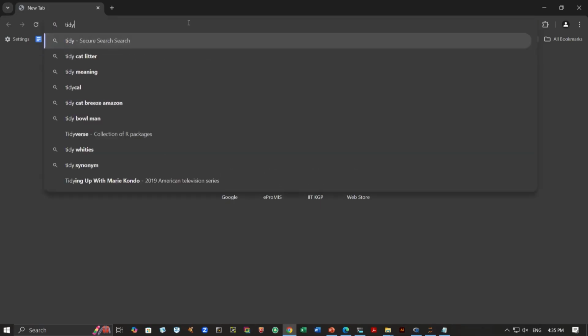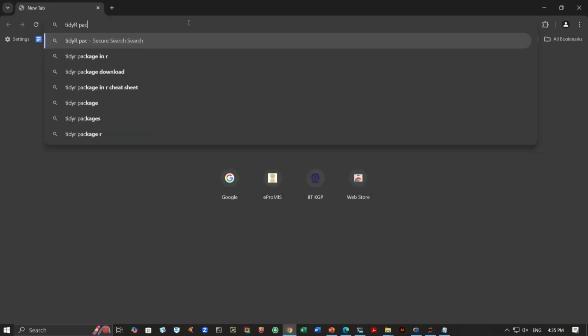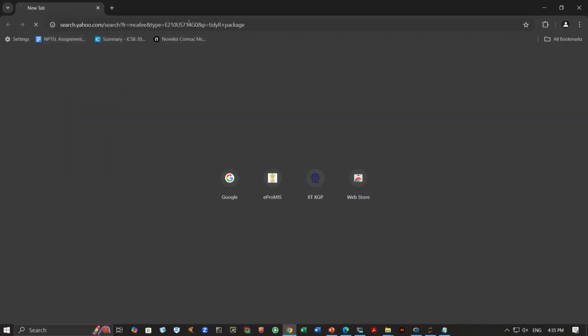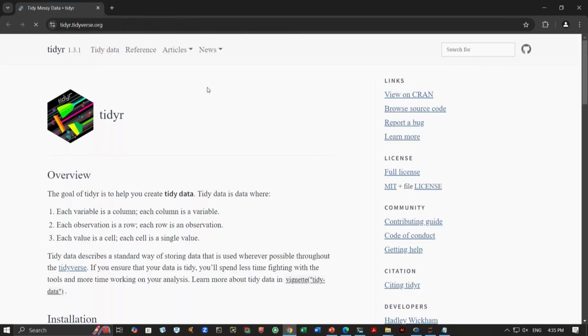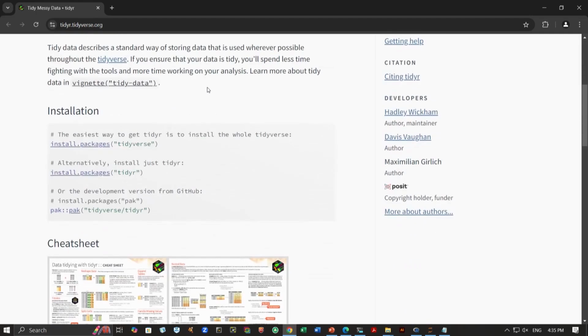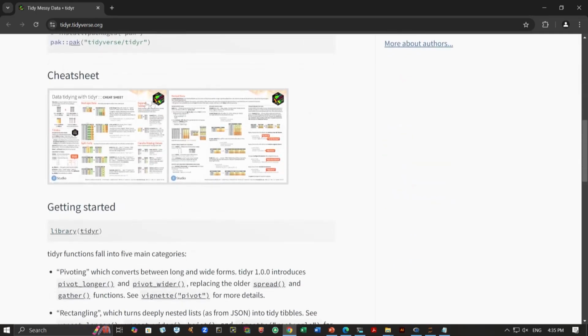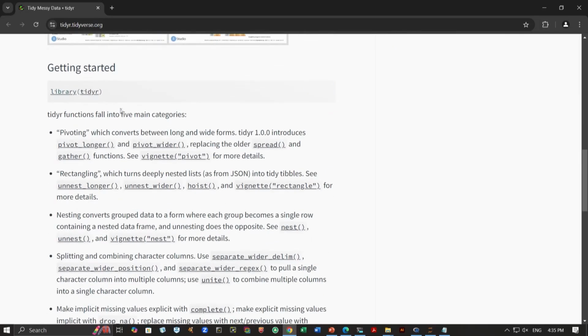So, I will also show you where you can find this tidyr package, and where you can explore a lot more commands. So, here is the tidyr package, and here you have a discussion on all these commands, you can see. Okay. And we can load these by saying library(tidyr).